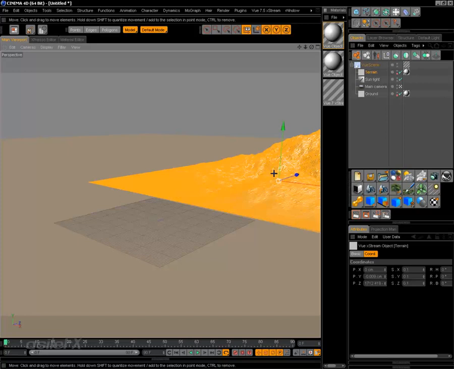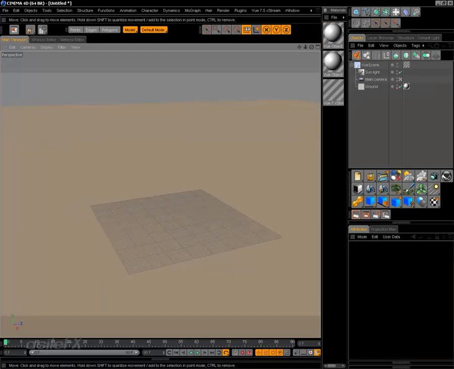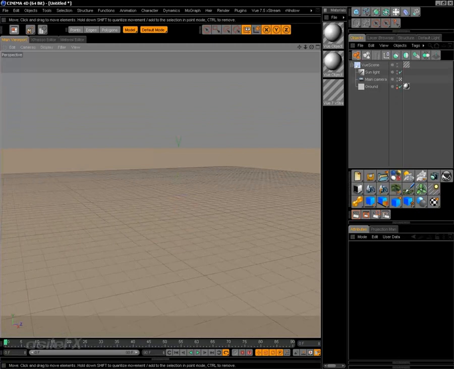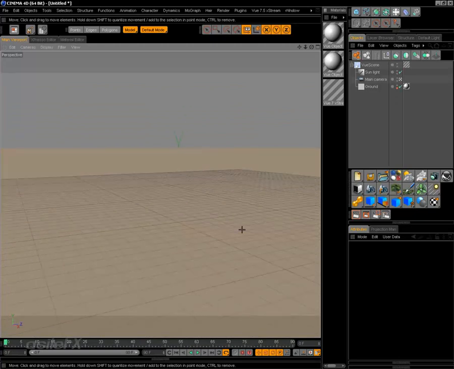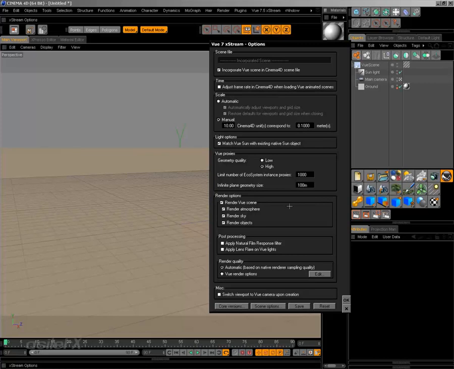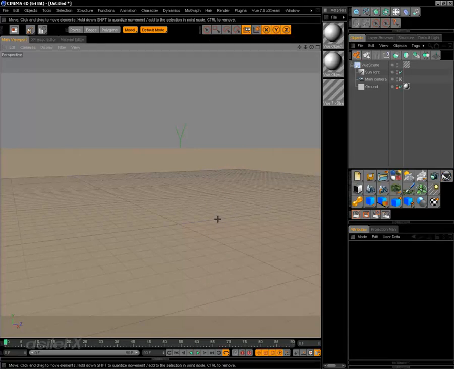Now there's one last thing I haven't really shown yet, and that has to do with infinite geometry beyond the ground plane and the sea object, and cloud planes if you are using a model other than the spectral. So basically, in infinite terrain, there's one setting. If we take a look under the view options, we have the infinite plane geometry size. This not only controls planes, as it states infinite plane, it also controls an infinite terrain. Infinite meaning it moves along with the camera, but extends to a range outside of the camera view.